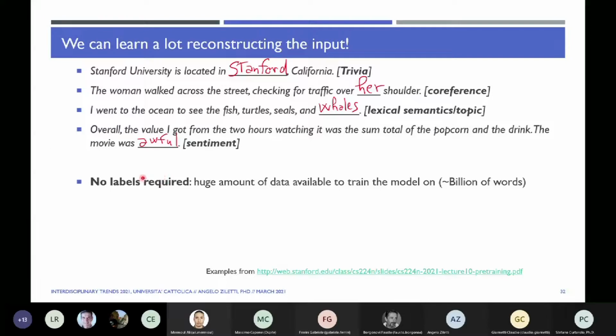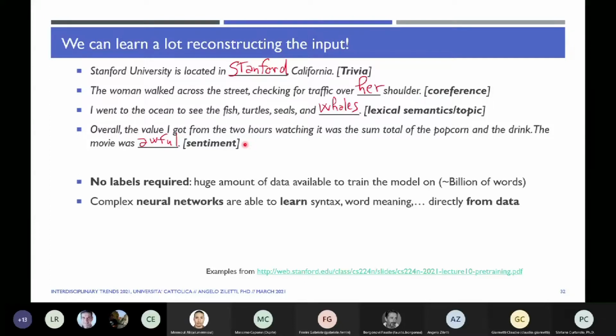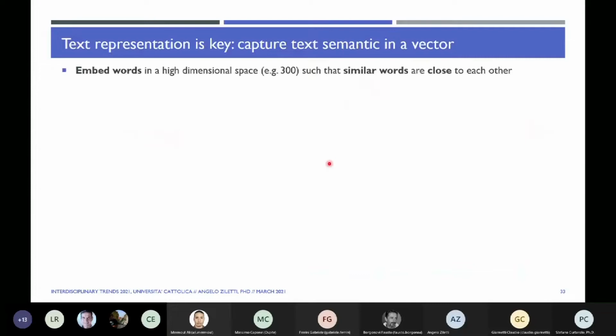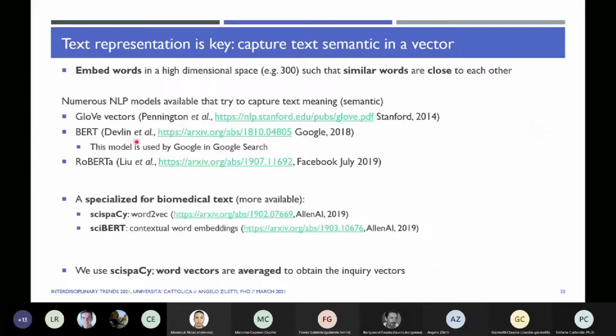And the good thing is that you don't need any labels here, because you just have text and you mask words from it, and then you just predict these words that you masked. So you don't need any label data. It turns out that neural networks can learn that, but it takes a long time, hundreds of GPU days. But the good thing is that the people that do that make these models available for free, so you can just use the networks that are trained to make this representation from input text to vectors. Then I'll skip that, just to know that BERT is actually used in every Google search, so NLP is really affecting your life, let's say.